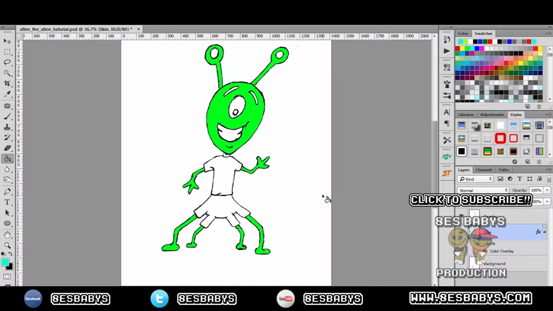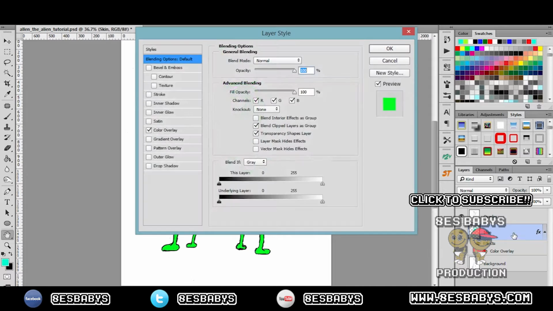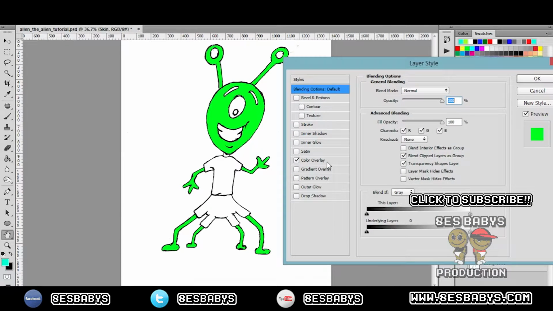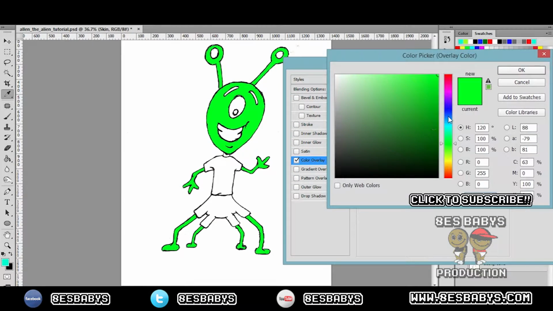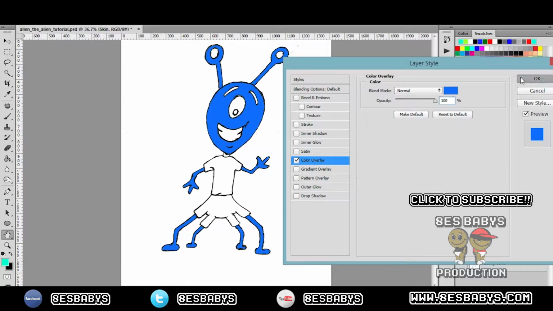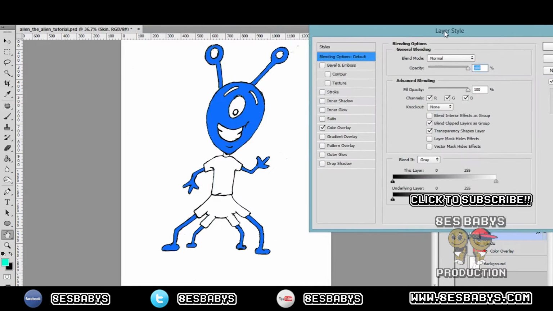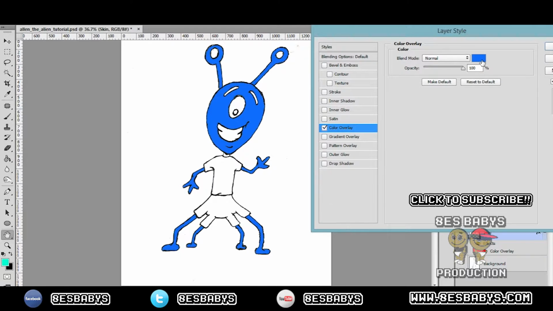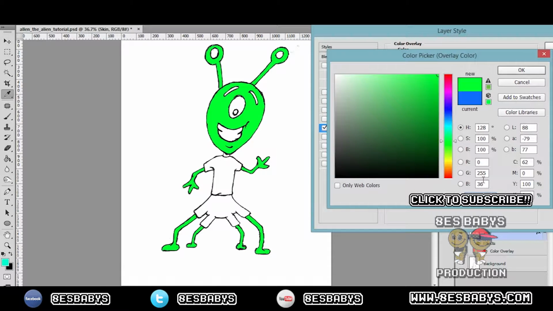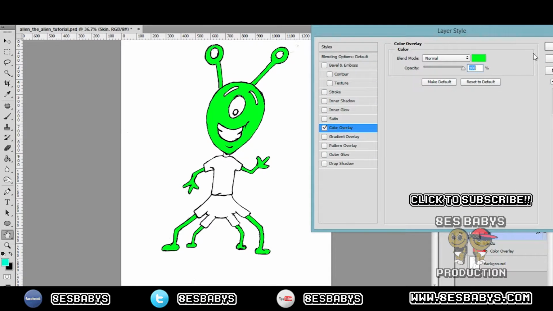Now with this filled in, you see that if I decide, okay, I don't really want Alan to be green, I want him to be, let's say blue. Easy. You go in and you can change it. Instead of going back to that first step where we select each part, all you need to do now is go in and change it if you want to. If not, keep it the way you want it. It's a lot of different options that you can use and utilize, and we're gonna do that for every other part of his body.